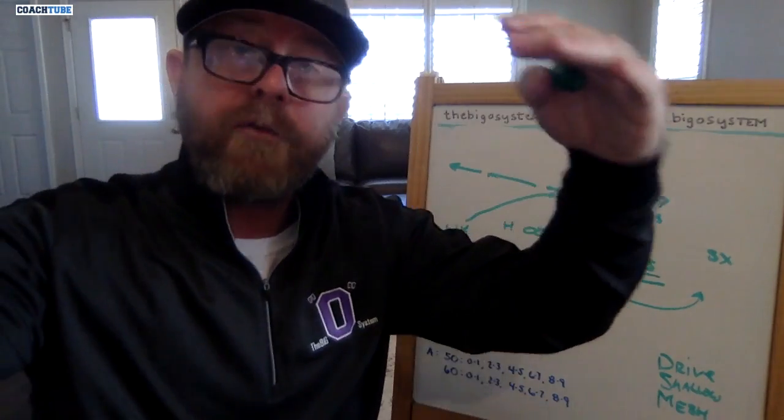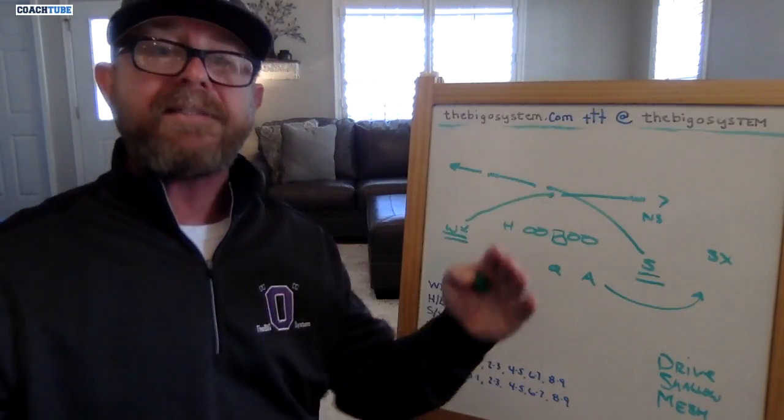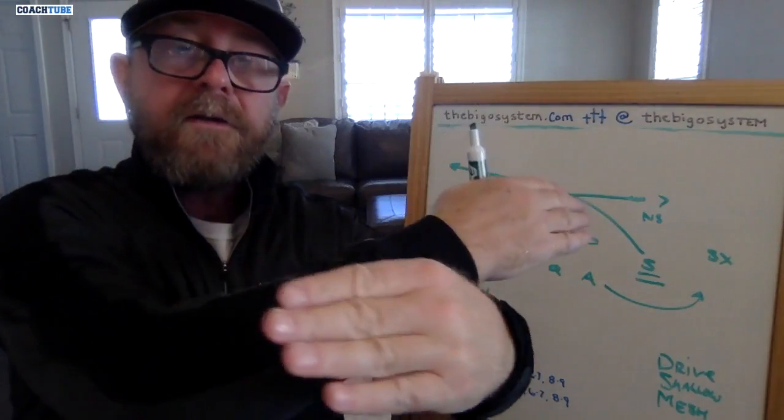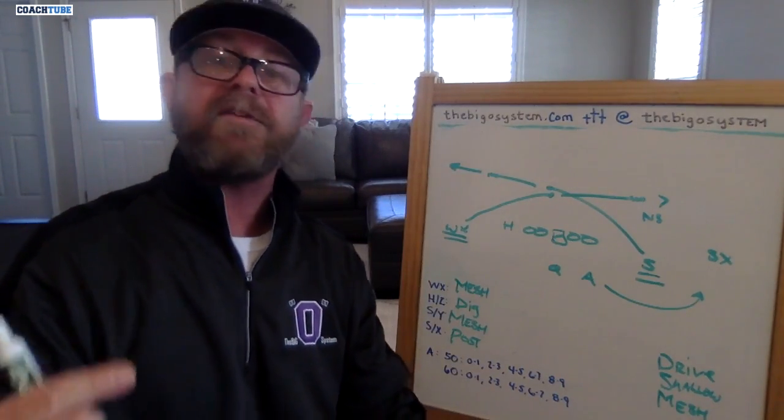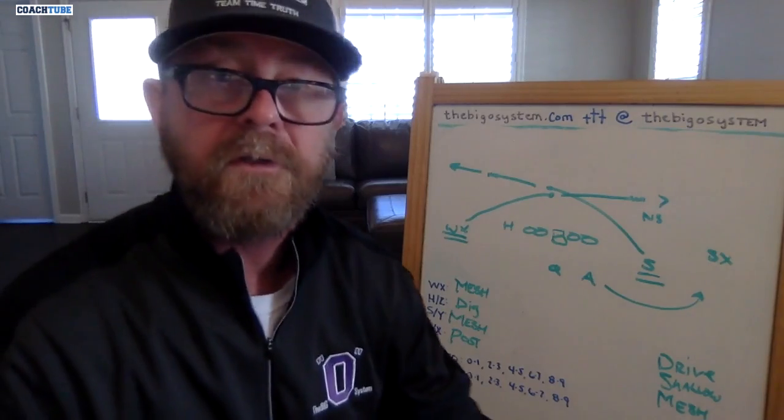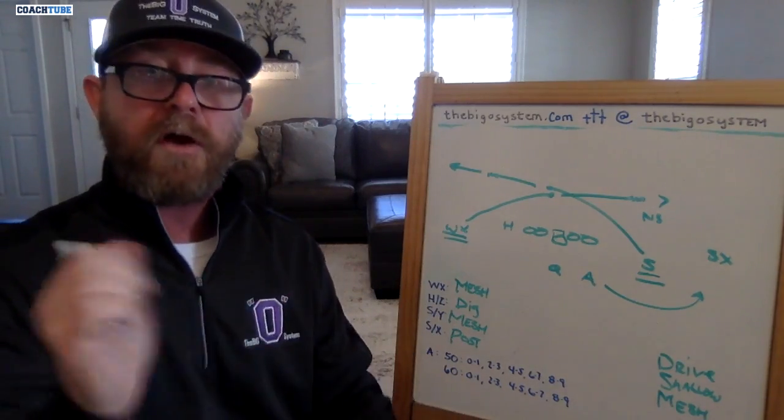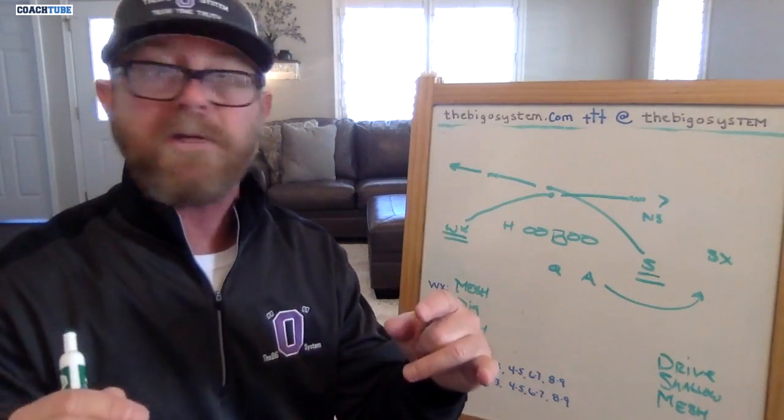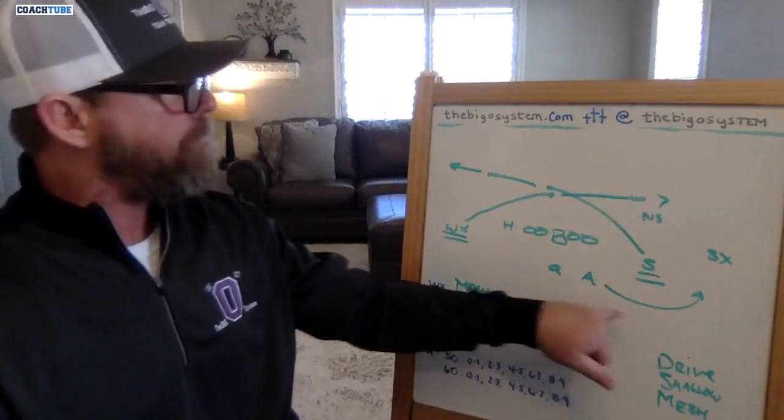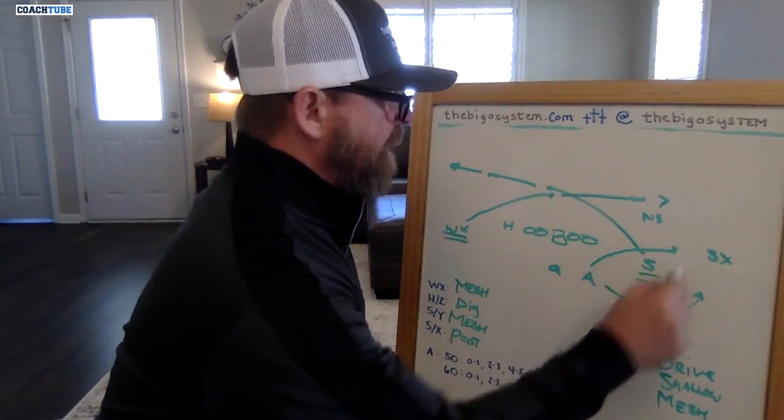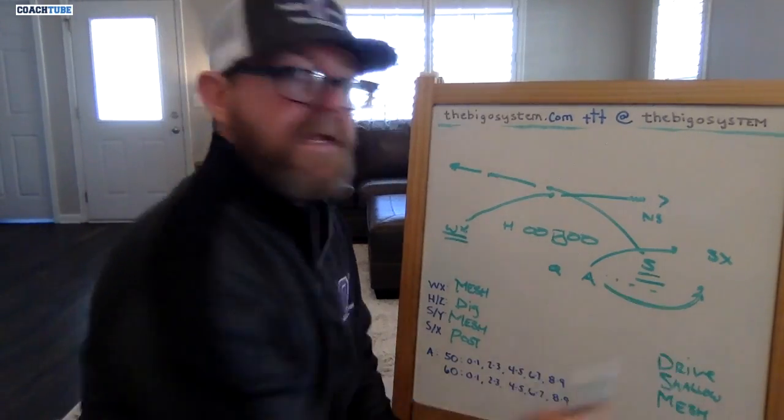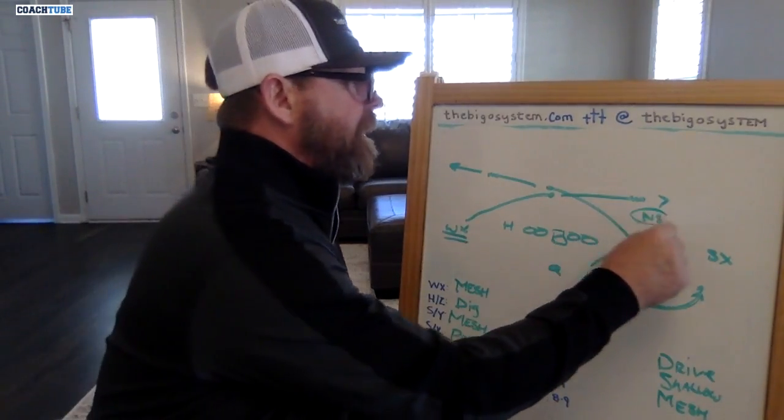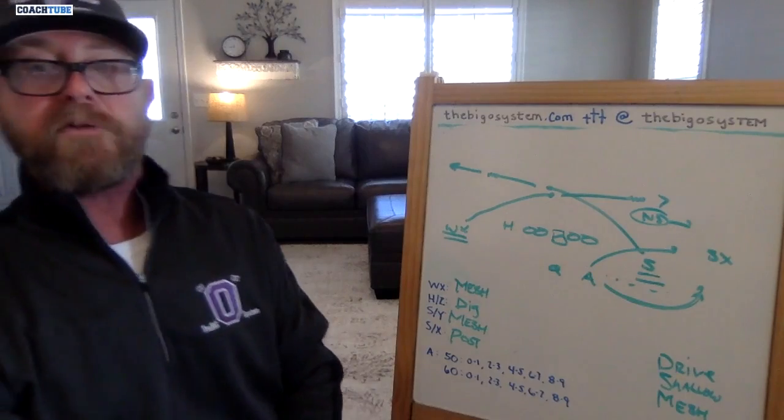Because these routes are deeper, because they take longer to get there, you've got to control the flat player so he doesn't knock the dog out of the mesher. Where we feel on drive and cross, we can get the ball off, and on mesh, we do not. So we've got to put a flat out here, a flare out here, an empty out here. We've got to do something to get this human being out of the picture.